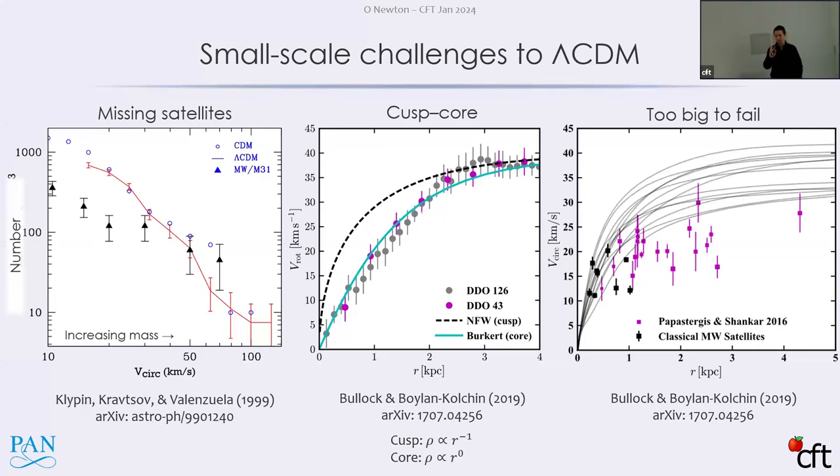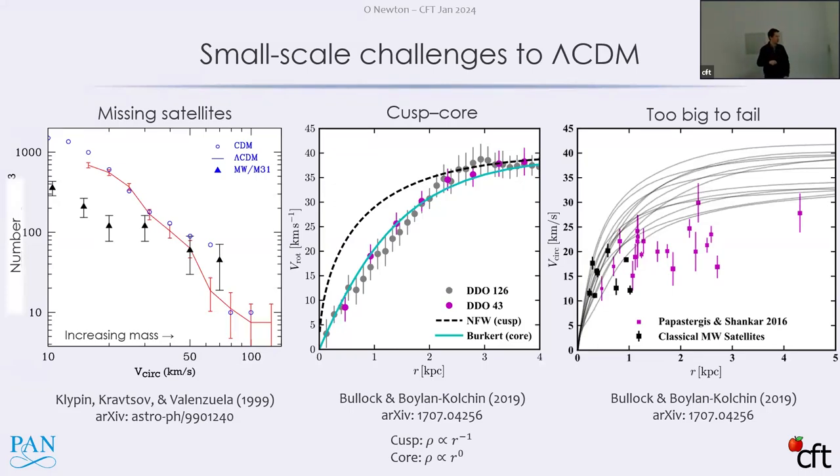So, returning to the small scale problems with the Lambda CDM model, it has performed very well on large scales. But a lot of what we do is trying to poke the model and see where it fails and see what that can tell us about the physics. On smaller scales, drawing comparisons between predictions from simulations and observations, there are some problems that have emerged. So the oldest and probably original ones of these, I've picked on a few here.